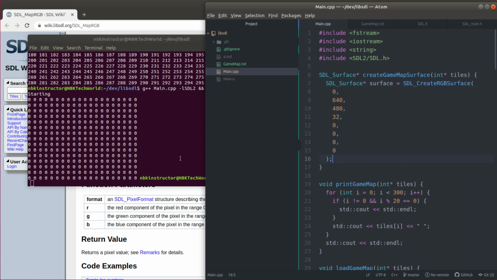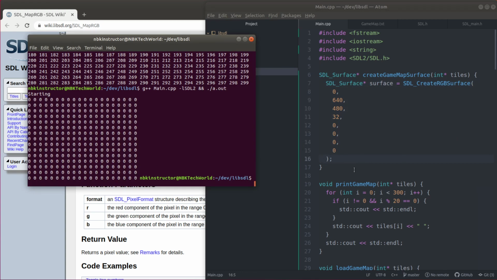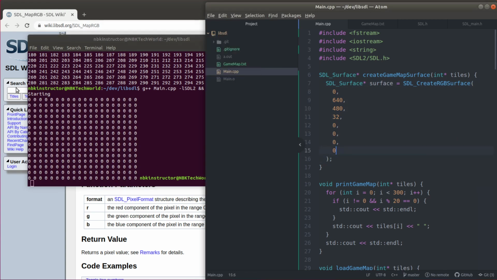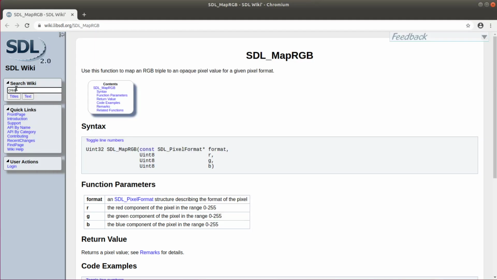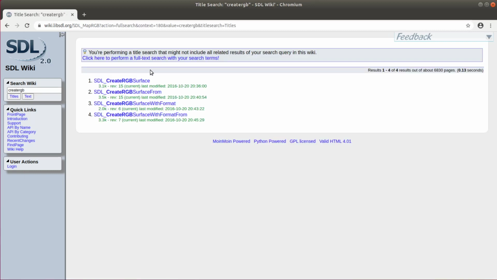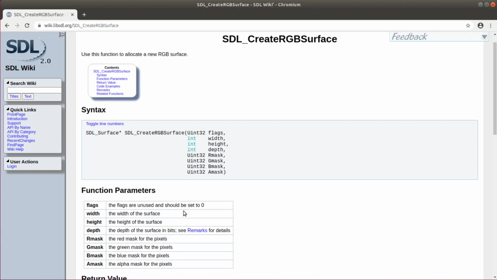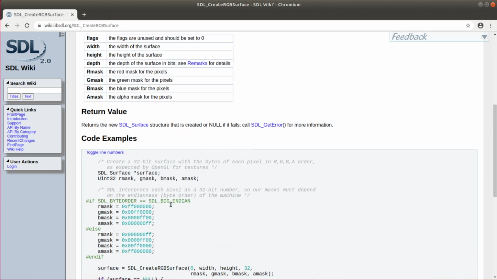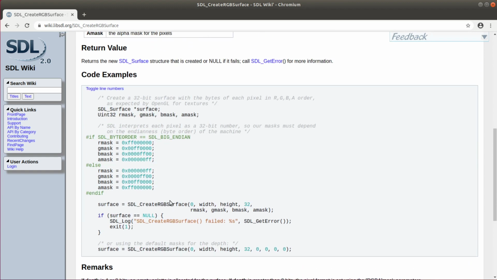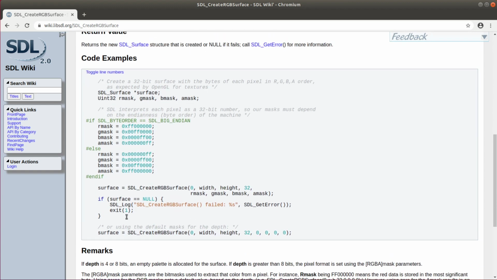Actually, let's put another color so we can know, because 0 is gonna be black. So let me look for create RGB surface. Let's see how they're doing this.